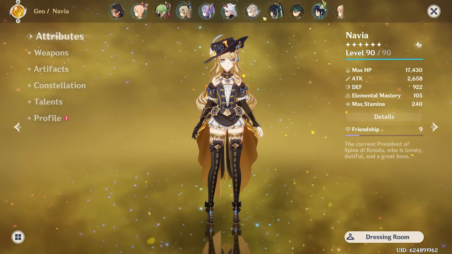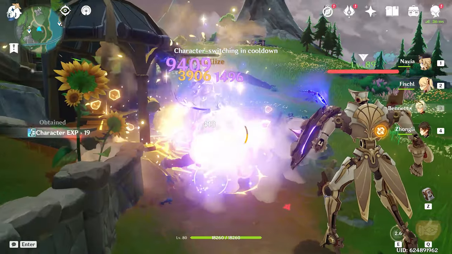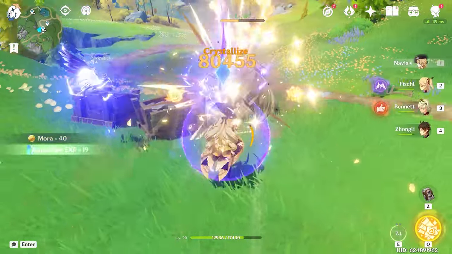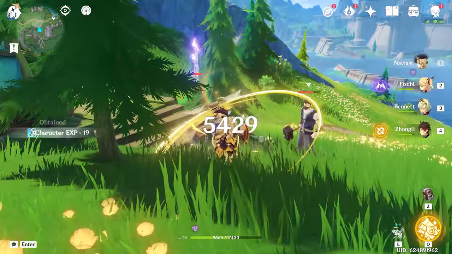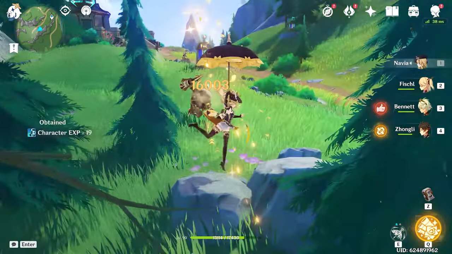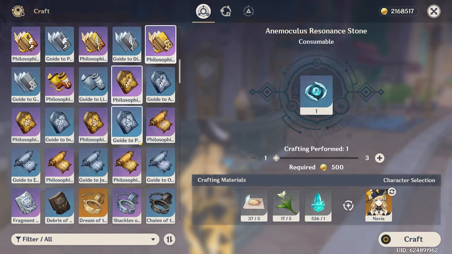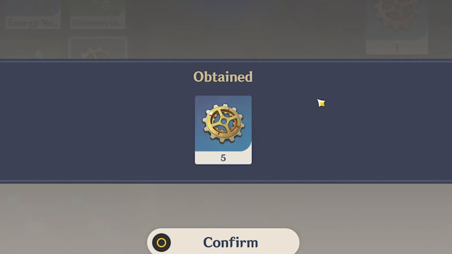That boss was probably the easiest part, but now we have to do a little bit of clockwork mecha grinding. Okay, and I think that should be everything we need. Let's go craft what we have. Craft. I think I needed five of them, if I'm not mistaken. So we're going to craft five of these boys. And that should give us exactly what we need.